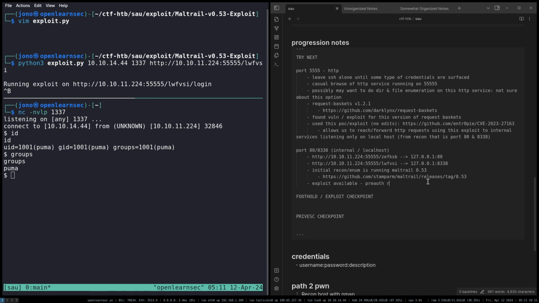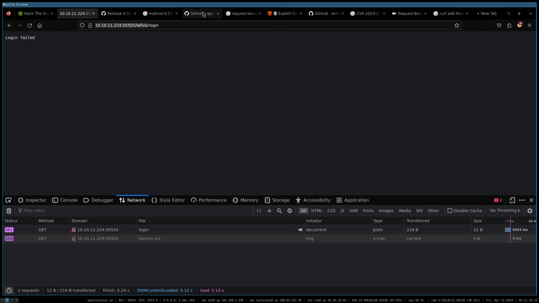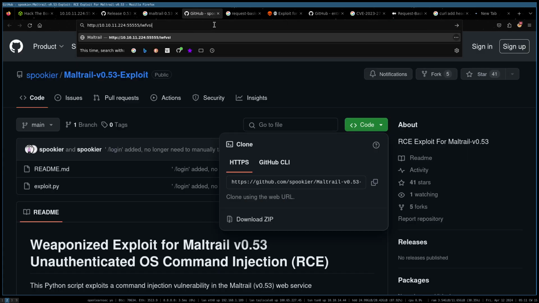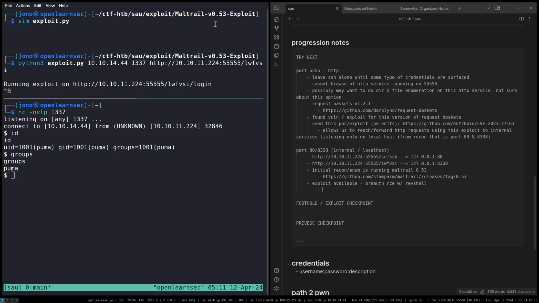Available pre-auth RCE with reverse shell, and that is going to be from here. Using the Maltrail 0.53 exploit, we have a rev shell with UID 1001 puma.